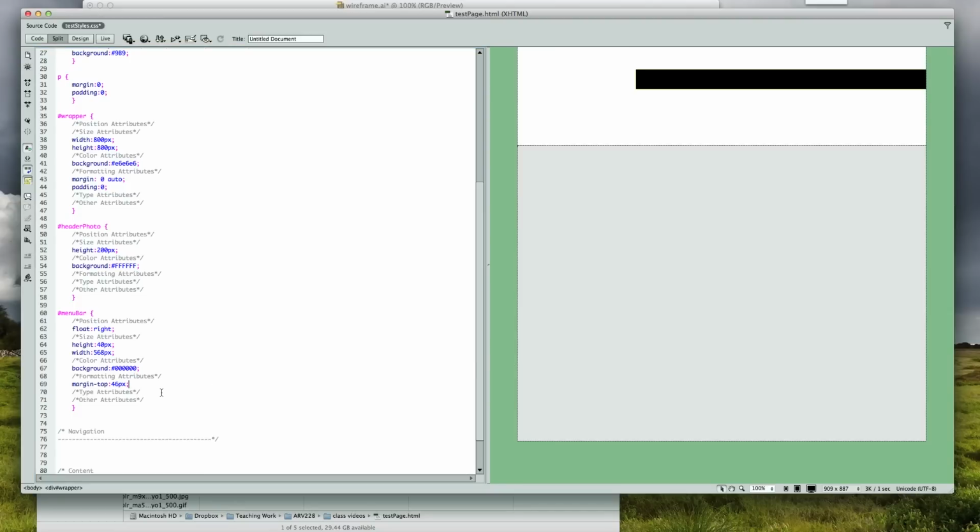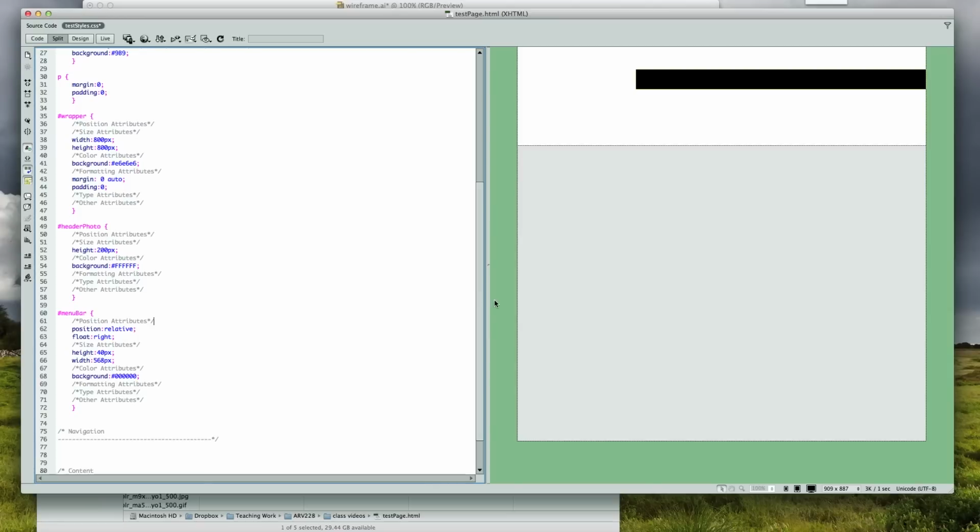But I want to show you another way that you can also place things. I'm going to go up here to this position, and I'm going to type in the position tag. And I want this to be positioned relative.